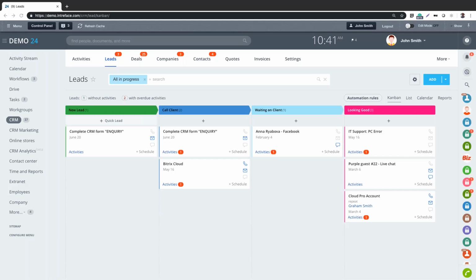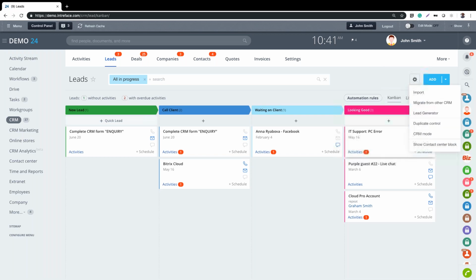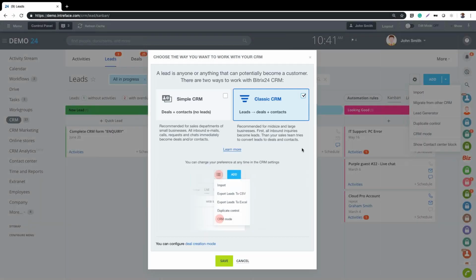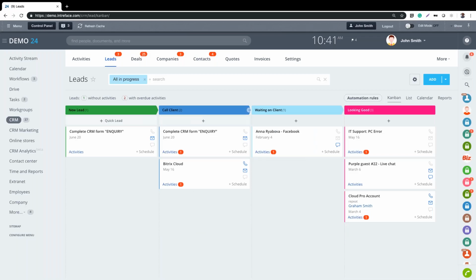Okay, let's have a look at Bitrix24 CRM, starting in leads. So we covered leads quite a bit in our marketing video, so we're not going into detail, but you've got the option, firstly, in leads to change the mode that you use. You can use the standard classic mode, which is leads, deals, and contacts and companies, or the simple mode, which excludes use of leads. So it depends on the sort of business that you are. Do you need to qualify those inquiries before you convert them into permanent records within the system?